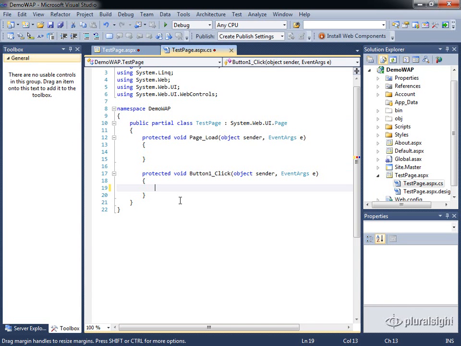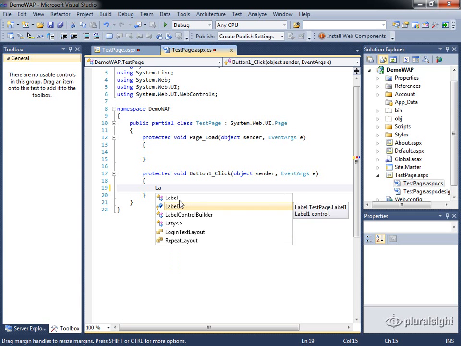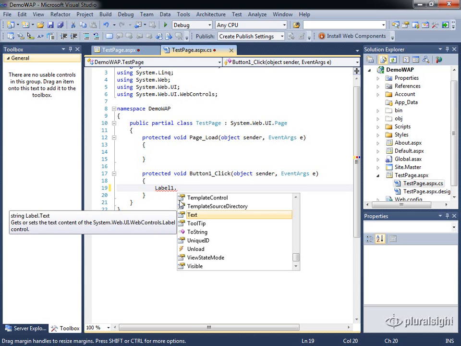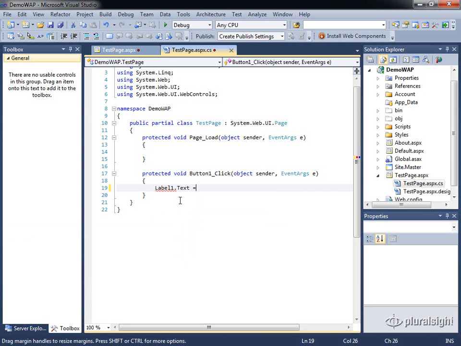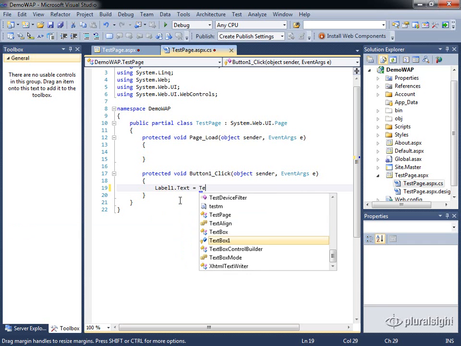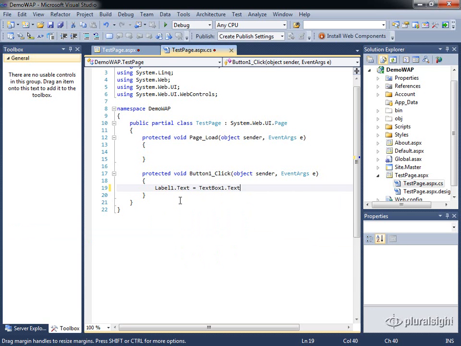I can now reference those server controls by their IDs. Since I didn't change the names of any of them, by default, it's just their class name or their type name followed by a number, such as 1. So I want to say, hey, Label1.Text. And again, we see IntelliSense popping up. I want to assign to your property a TextBox1.Text value. Whatever the user typed in, that's what we'll put into the label. And then I could concatenate that value with a string and say task added.